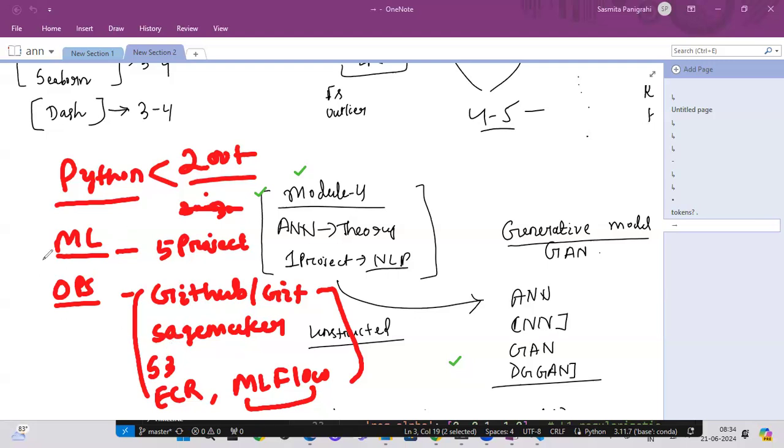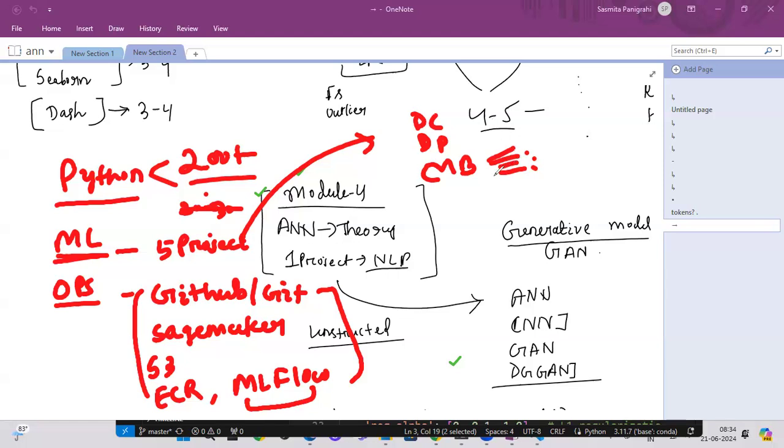This is ops. In ML, what will you learn? The entire life cycle of data science. You will learn data collection, data pre-processing or data cleaning. You will learn about model building. Model building means how to really build a model. It's not like one algorithm. You will try everything. What is hyperparameter tuning? What is feature selection? What is outlier detection? The entire life cycle, everything we do in a project, you will do.